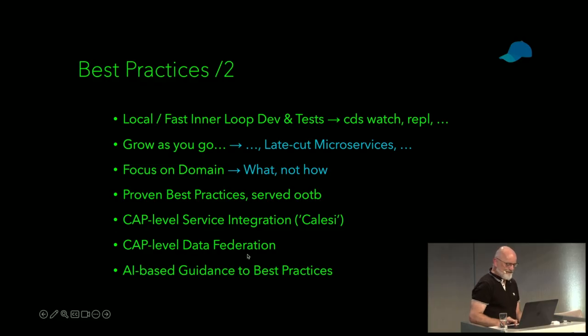If you think about CAP-level data federation, I introduced it this morning: how to describe data products as a service interface, consume it somewhere else by adding a consumption view, and then consume it as if it were local. Now, if you have local development, then you can just start this thing and get the other service, the source of that thing, mocked automatically by CAP, which allows your consumption team to spawn another team in parallel that cares about whatever should be behind the scenes. You don't have to wait for them.